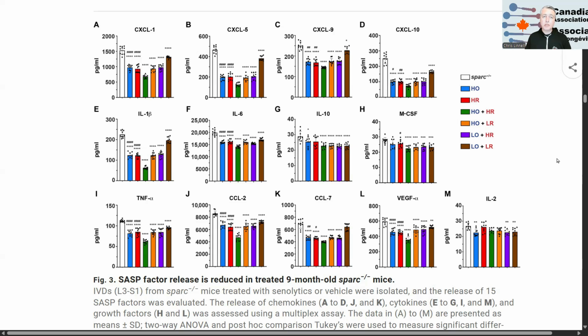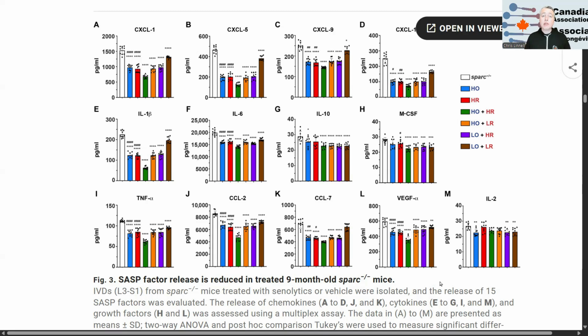And as you should be able to see, treatment resulted in a decrease in the release of these 13 molecules, with the low-dose combination treatment group generally performing worst, as you can see by these brown bars, while the high-dose combination treatment group performed best, as you can see by the fact that the green bars are generally much lower than the other bars. The only exception being the release of the inflammatory marker IL-2, whereby the high-dose single ovanillin group performed best.